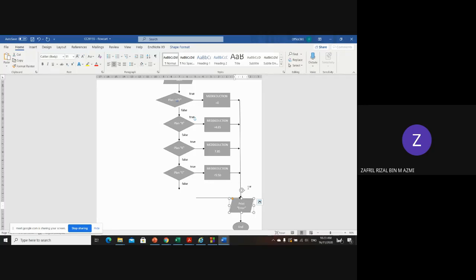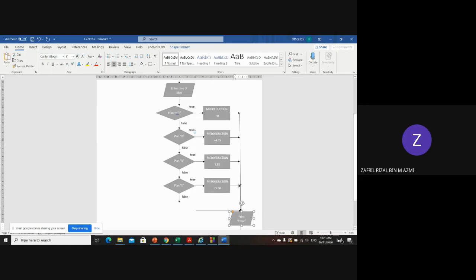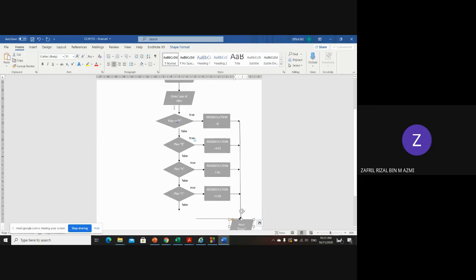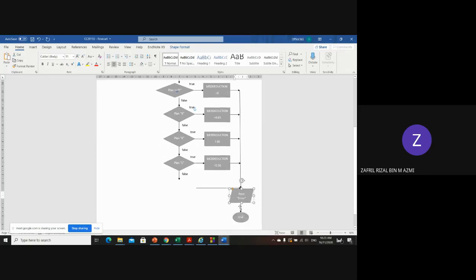checking. But for a flowchart, if you do it manually without using an adapter, you need to really trace your flow. So try to insert an input and then trace after you entered the input over here. For example, the user enters F, so where is it going to go after input? Okay, go here until the end. So this is wrong. It's supposed to be here and then, betul. So this is correct.